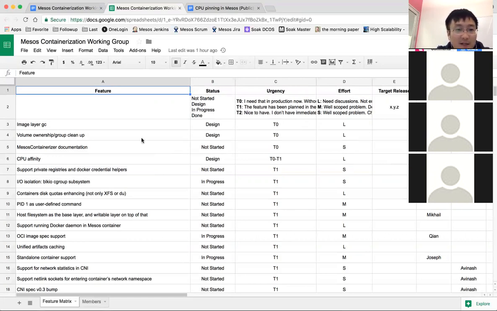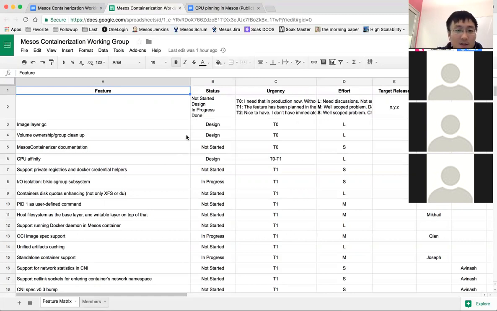Since we only have 5 minutes left, let's do the top. What about adding a comment column to this document? Sorry, what do you mean? I mean, what about adding a comment column, so we could more broadly update the status of the feature. I think that would be pretty useful. A lot of these features, it's not clear to me what they mean. Like the netlink sockets one could use a sentence to give some context.